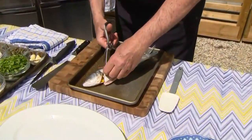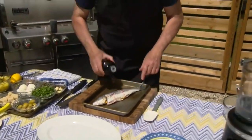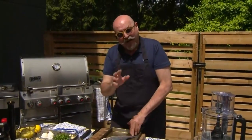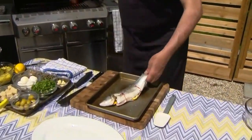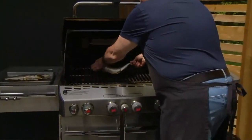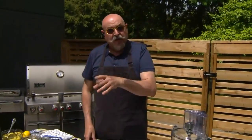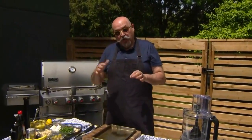The only important thing to do is that when you're barbecuing it like I'm doing, all you have to do is really oil it a little bit. Not dripping, just a little bit of oil. You want the skin to be dry and you want it lightly oiled. Then you need your barbecue nice and warm, and you put it right on just like that. You don't need anything else. Put it right there, just like so. Great idea to actually pan fry it, or if you have a griddle, do it on the griddle. It's much easier simply because it will not stick.